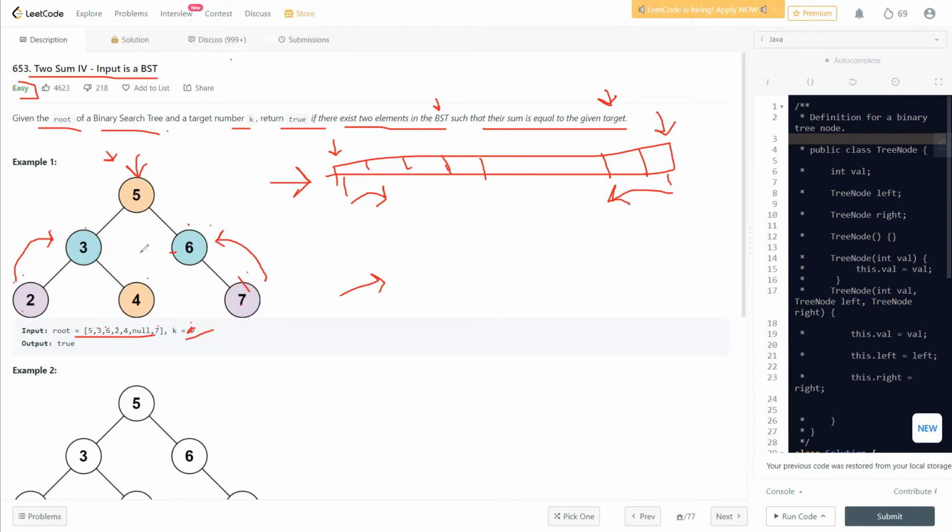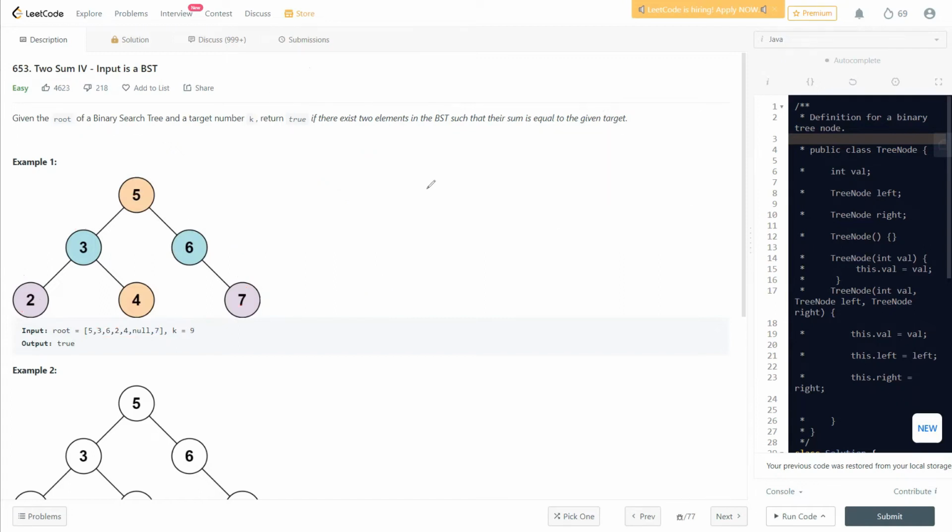Now, another complexity may arise from traversing through all the elements of our list. All the elements traversal will happen only if there's a false return. We've traversed the whole list, but that may happen in this case as well. So complexity more or less remains the same, but the issue is you can find a solution before itself, like 3 and 6 could be a solution for a target like 9, but we actually found 2 and 7 and we return true. So let's see this solution.